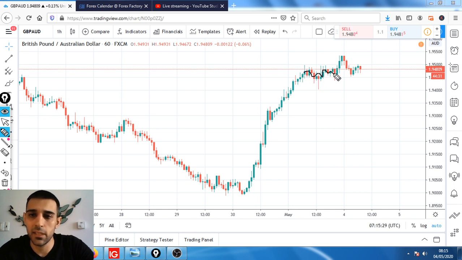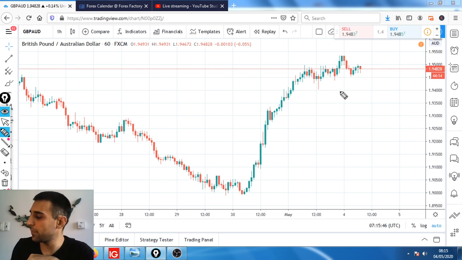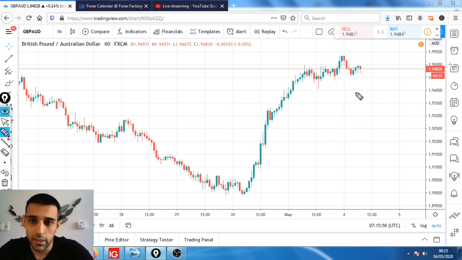So in terms of indicators, it's a personal choice, and of course the indicators can be misleading, especially when price starts messing around and going into this sort of chop mode in here just for a bit. That's why I do like to use the price action itself, and then I use the moving averages as my guide.